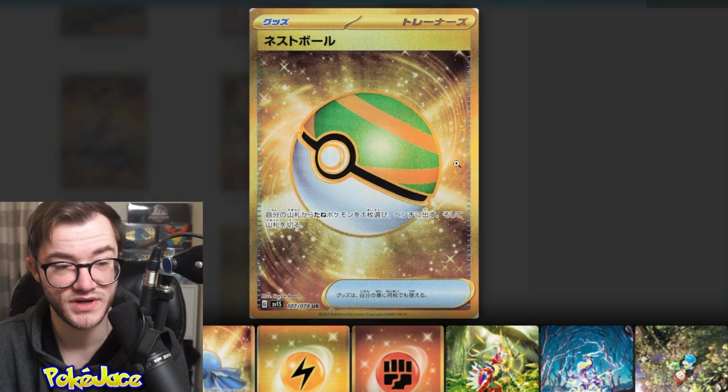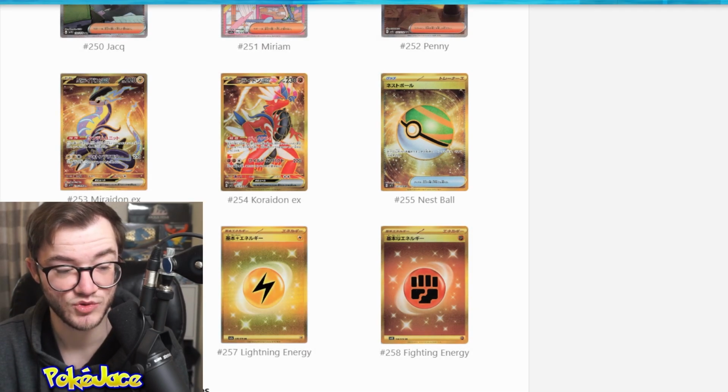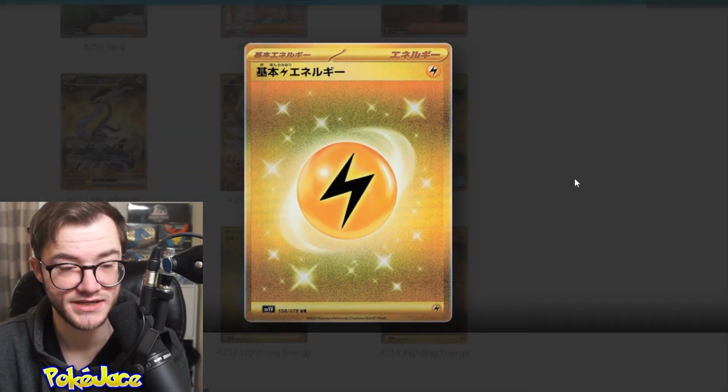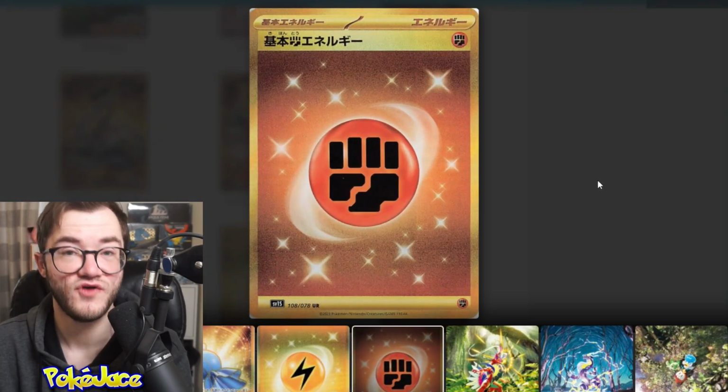Then we've got the gold trainer cards, so we have the Nest Ball there. Then we've got Rare Candy coming in, and then we've got the energy, so we've got lightning energy, and then we have fighting energy. So that's the entire set list. I actually think it's pretty strong. For a base set, I think it's very good. It's odd that they're bringing back the gold and they got rid of the rainbow.